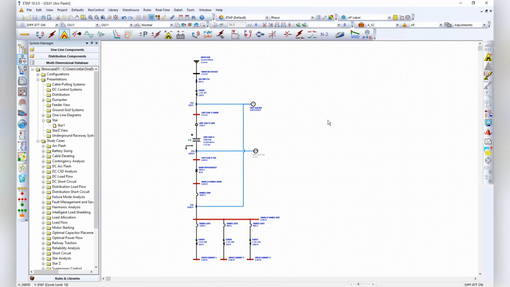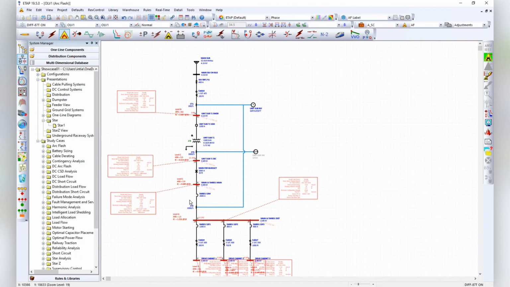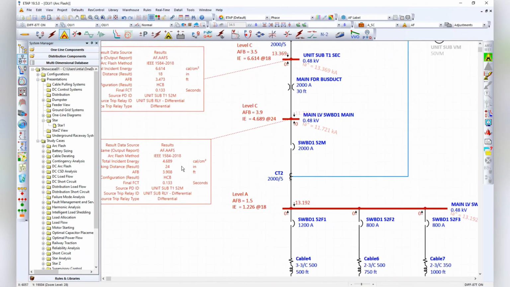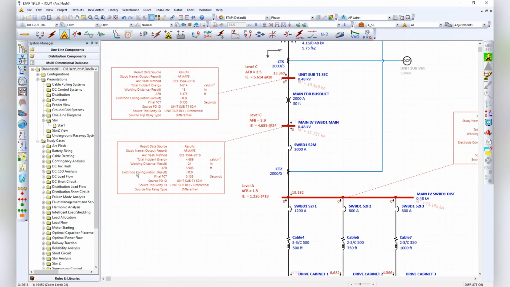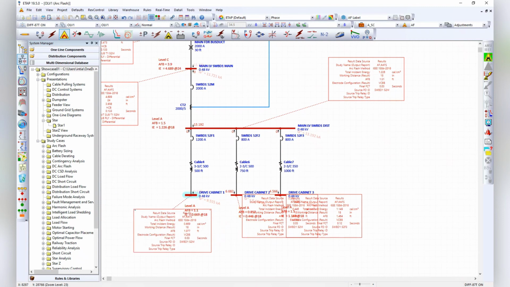So we're gonna go to our arc flash focus, and we are going to hit run again, and let's see what the numbers are now. So we go to the line side of that main breaker, and now it's about 4.7 calories per square centimeter. So it compares pretty well to the virtual main, and of course it's much better than just a straight-away current protection and standard overcurrent protection.